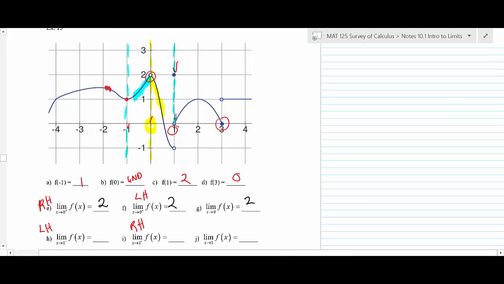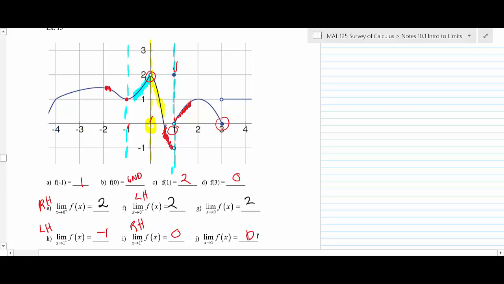What's the left-hand limit around 1? Yeah, it has a y value of -1. Good. What is the right-hand limit? 0. Yeah, no, look at that function value. Only look where it's going. What do you conclude about the two-sided limit? Does not exist. Good.